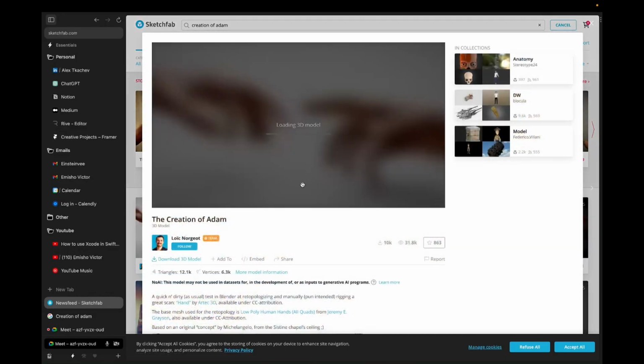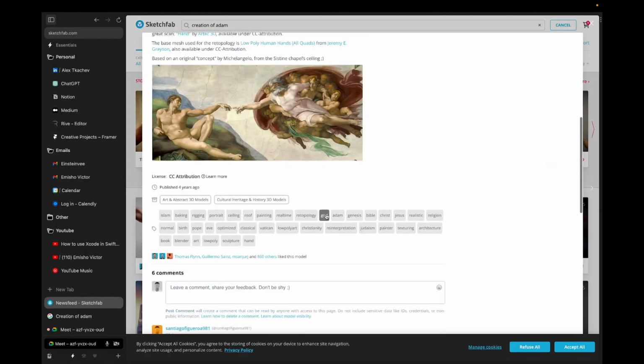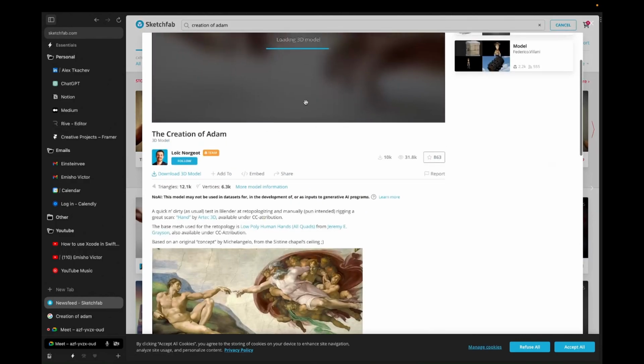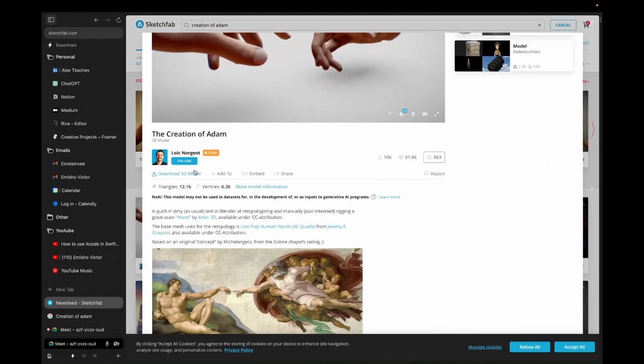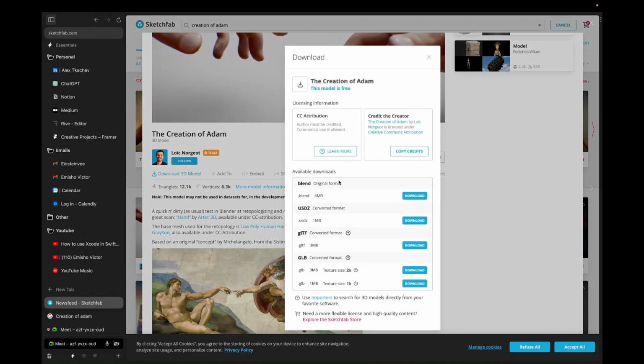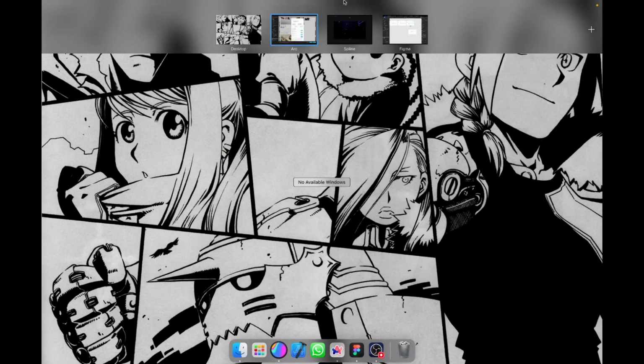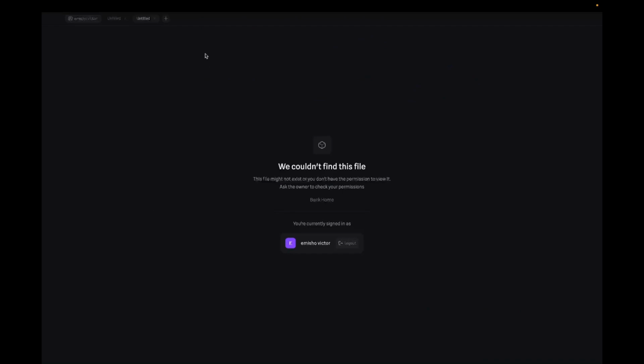So when I downloaded this one, I could typically just download it here and use it in my design. However, in Spline, when you're trying to import a 3D object, you can import, I think, GLTF. Yeah, GLTF. Let's go to Spline. So if you want to import into Spline, oh boy, please don't do this to me today again.